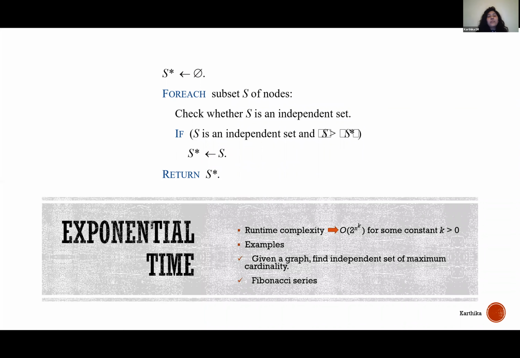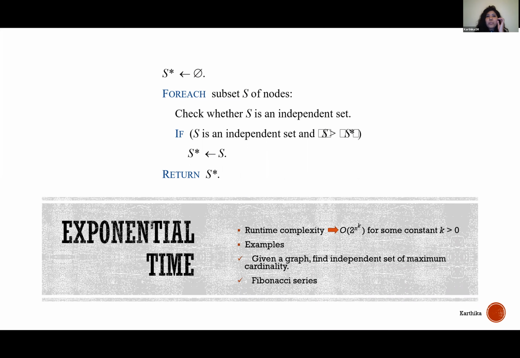We saw from the most efficient to the least efficient. This is the exponential time. This is going to be the very least efficient, I would say, the worst case. There are some problems, like backtracking problems and so on, where we don't have any other option. In that case, it has to run for exponential time, and there are algorithms that we have to write which run for exponential time.